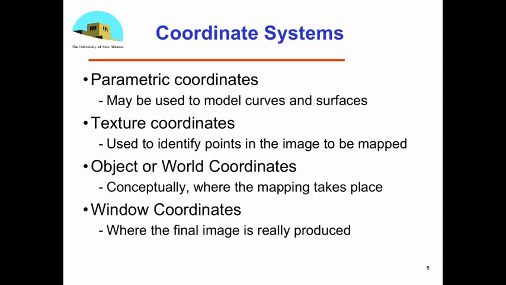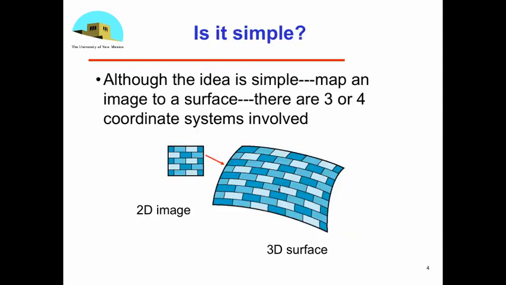Then we have to identify points within the texture. So what are we going to do for that? Well, the textures we're going to be dealing with are two-dimensional, so we'll have a two-dimensional coordinate system within that texture. They'll be called ST coordinates by convention in here. So we have so far two coordinate systems, neither of which is the coordinate system that we actually work with in terms of the geometry or the coordinate system that we display.